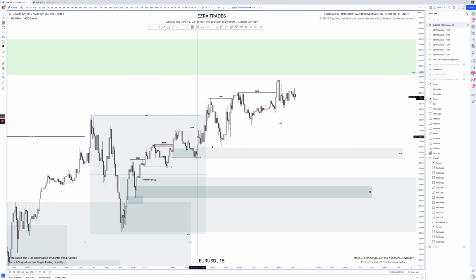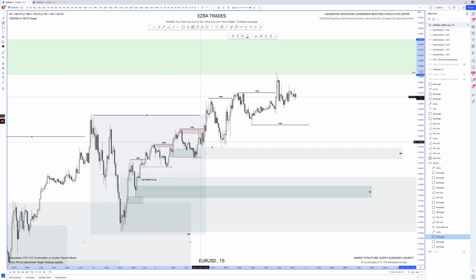And then this one directly pushed up. Same thing, we kind of tested those highs, created a flip of some kind, right? Let's mark this out properly. We gave a reaction, we took some liquidity, and then we broke the range. So this area specifically flipped and it broke the range. Could be a good point of inducement, and this is inside the range, so this is also a first point of liquidity.